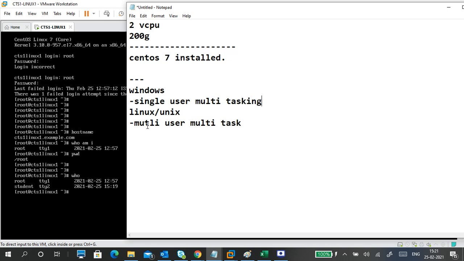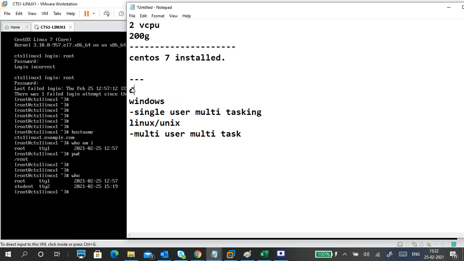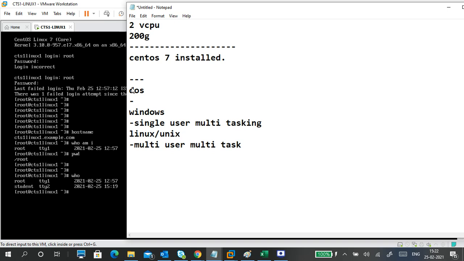And if you go to DOS, it is single user, single task.